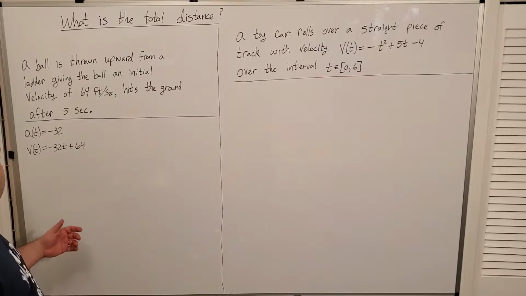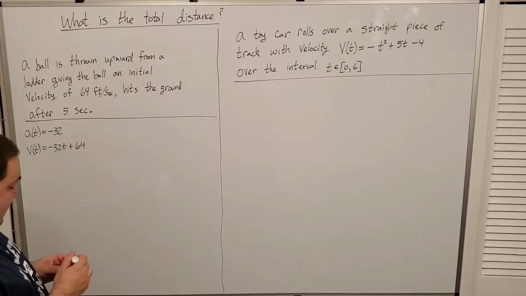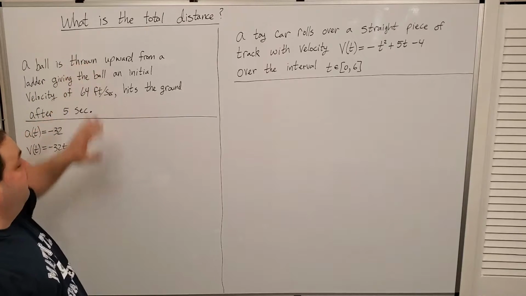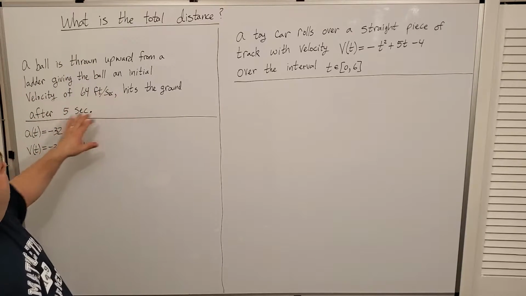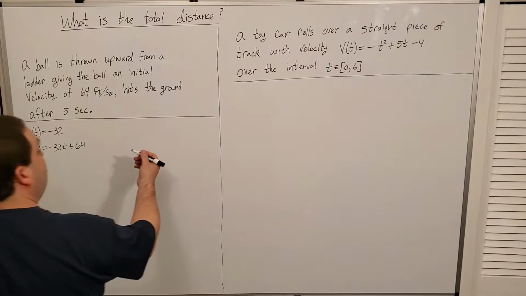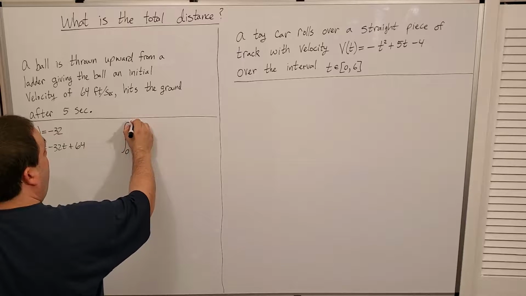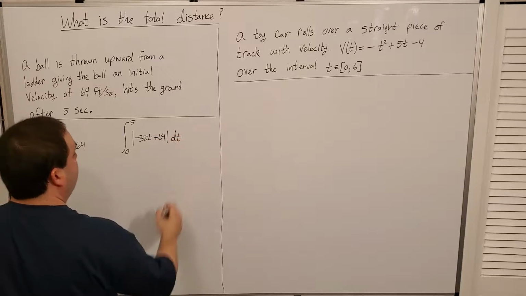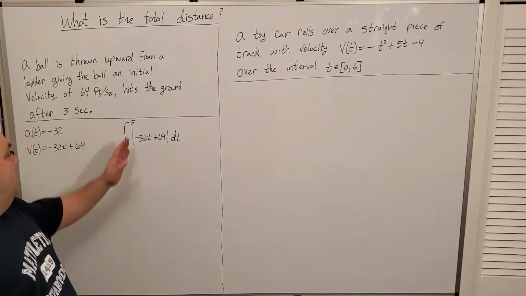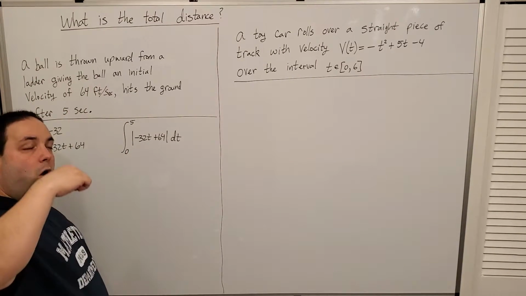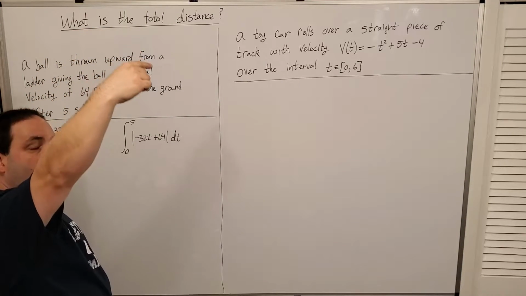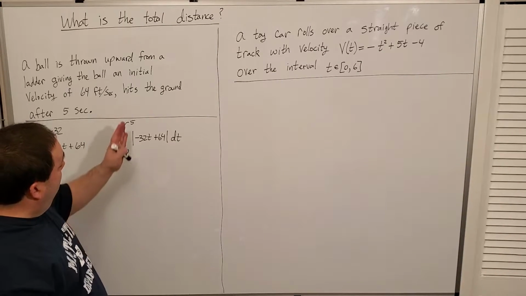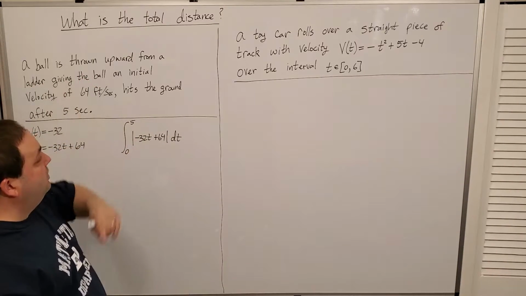And we've been through this a couple of times. So this is my velocity function right here. That's essentially my derivative, my capital F prime. So it's going to hit the ground after 5 seconds. That means what we're interested in doing here is the integral from 0 to 5 of the absolute value of negative 32t plus 64 dt. This is what we're interested in because I want the total distance. So that's going to count all the distance that it's moving upward, and then all of the distance that it's moving downward until it hits the ground 5 seconds later. Okay? So I want the absolute value.